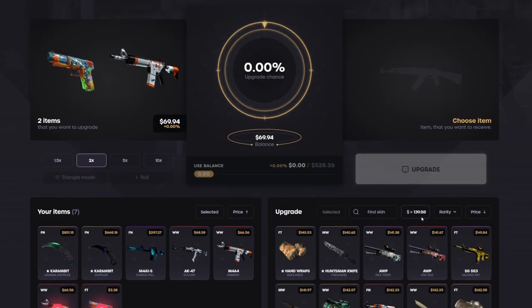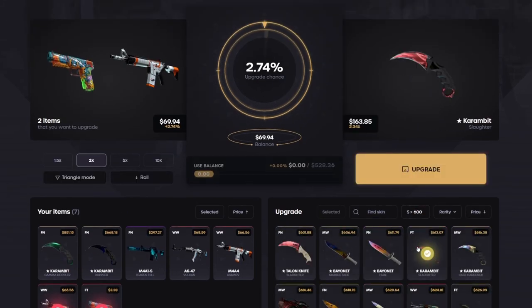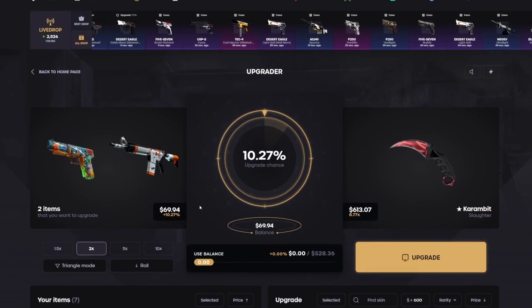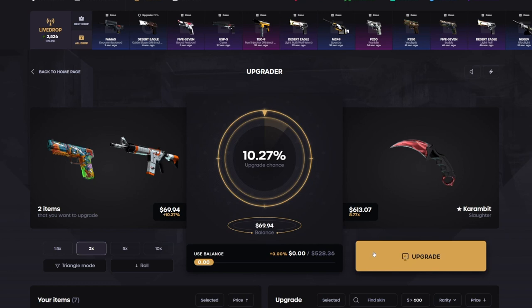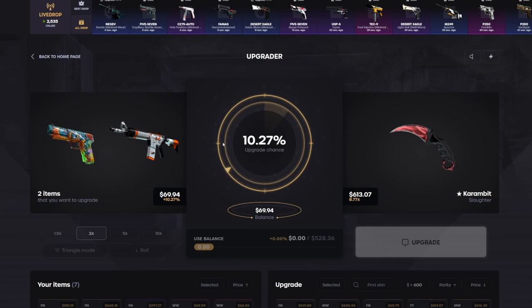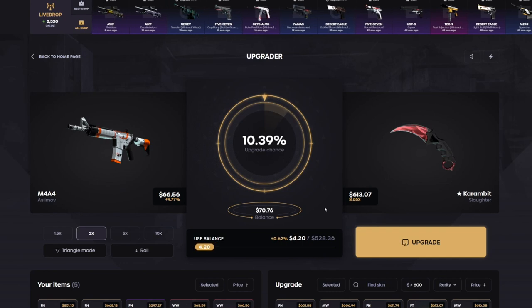And now we get to do some crazy upgrades. All right, $600 here. It really hurts when we lose these actually, because it is still $70. But come on, here we go. 3, 2, 1. Come on. It's gonna hit this side over here, probably about right here, right? Yeah, almost exactly right there. It's all right though. Still have a couple more attempts. Come on, one more hit here would be nuts. Here we go.